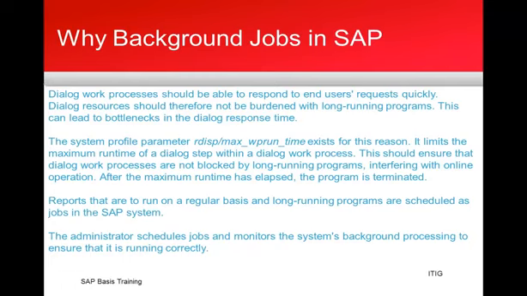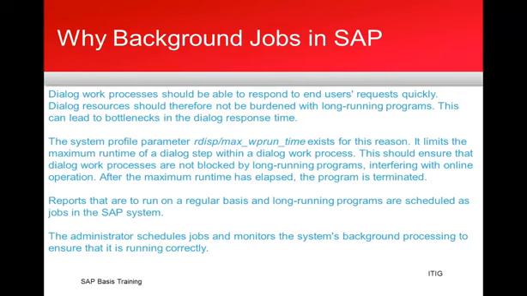So first thing is, why background jobs are required in SAP. Basically, using a system parameter called rdisp/max_wprun_time, you can control for how long a dialog process can run, so that the end user's program can run in the foreground for that much time. For longer running programs, you don't want them to run in the foreground because it takes hours and hours. So for that purpose, there are background jobs.